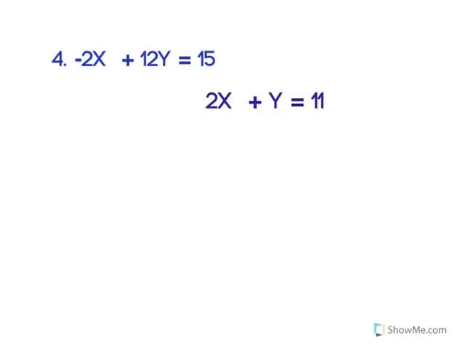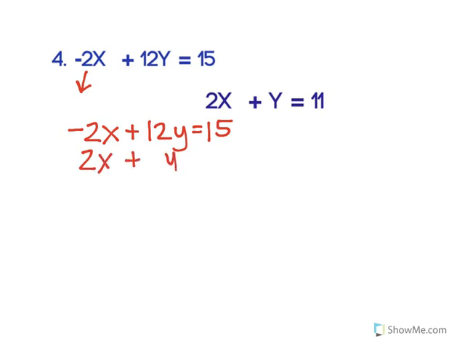Okay, to solve number 4, I'm going to set up my elimination problem in the same way that I did number 3. I'm going to arrange my terms in columns based off the term. So I'm going to have a column of x's, and a column of y's and a column of constants. So this is my first equation. I'll write my second equation underneath, making sure that my variables are lined up.